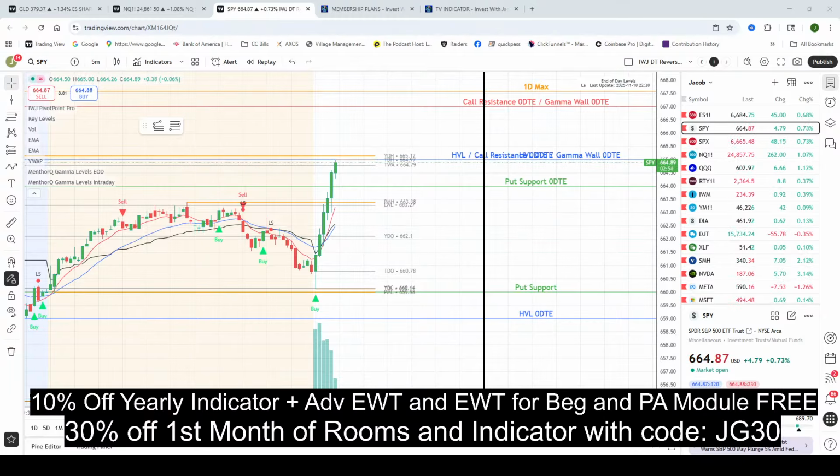So the day and swing indicator doesn't include access to Discord. It doesn't. And here's why. There's two reasons. One, it's a standalone product. There are a lot of people that don't want to be in Discord. And there are different things that go on in Discord that give you more value, like 401k and different stuff like that.